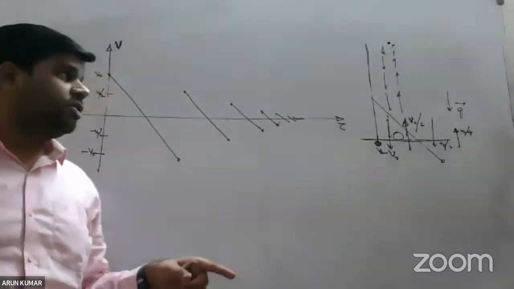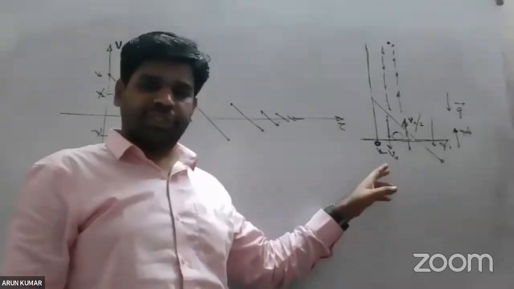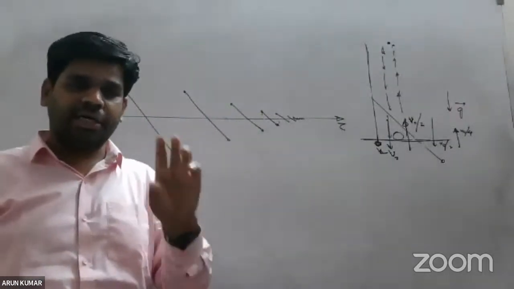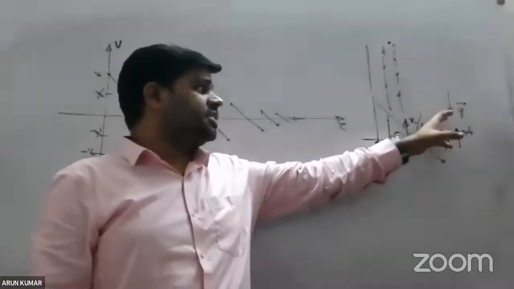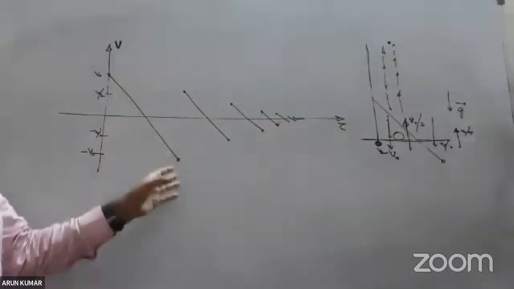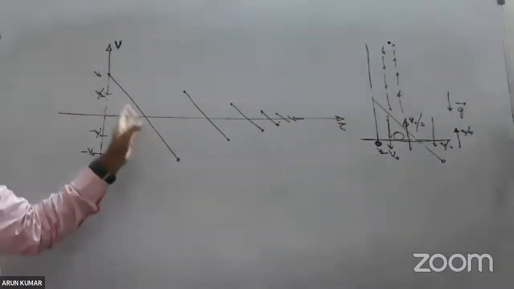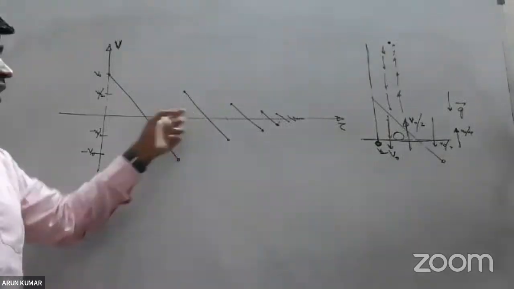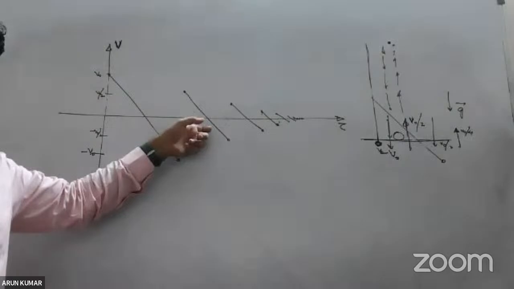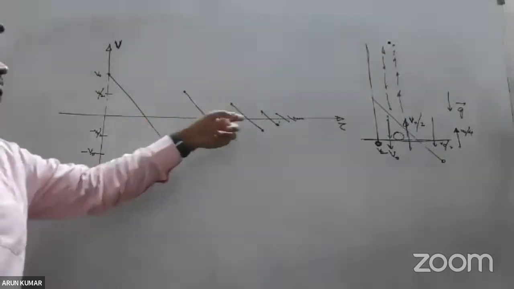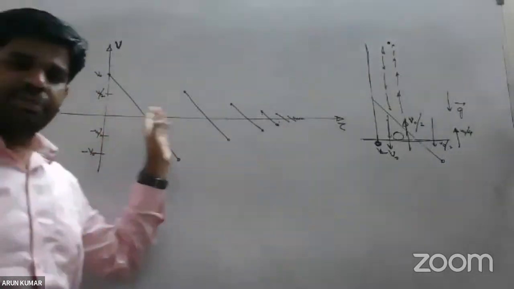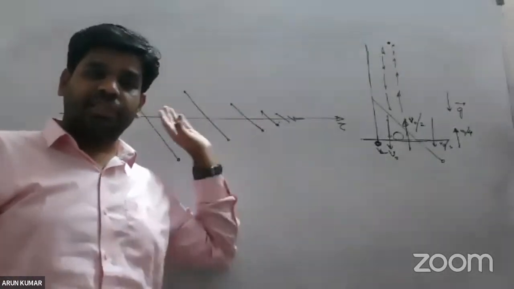Why does it have to be parallel? Because except at the instant of collision, when it's bouncing, my acceleration is G throughout the motion. That's why the graph is linear. G is constant, negative G. Here also there is negative G, so the slope has to be the same. If the slope is the same, the angle is the same, so the lines have to be parallel.